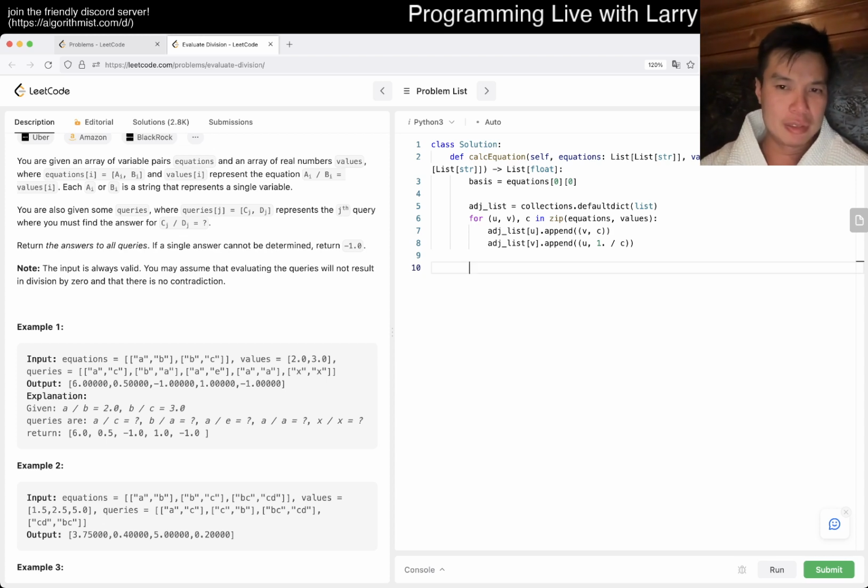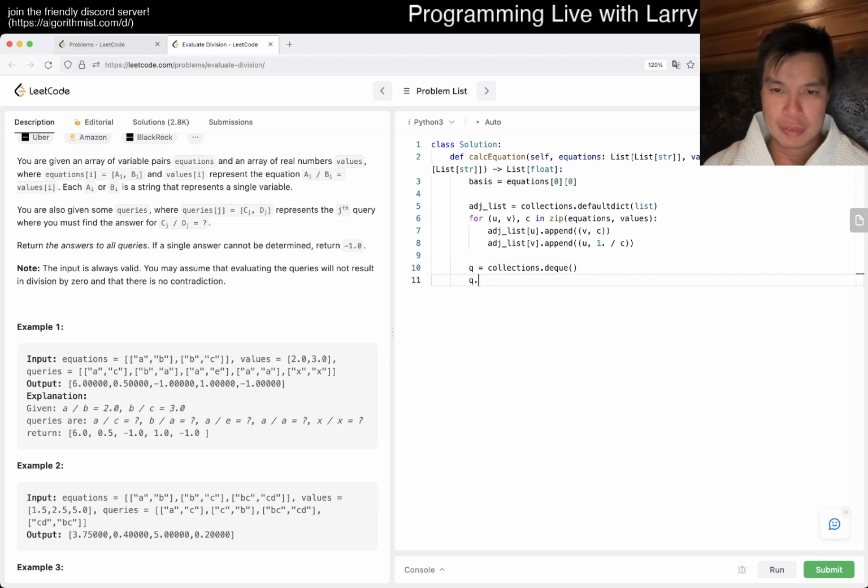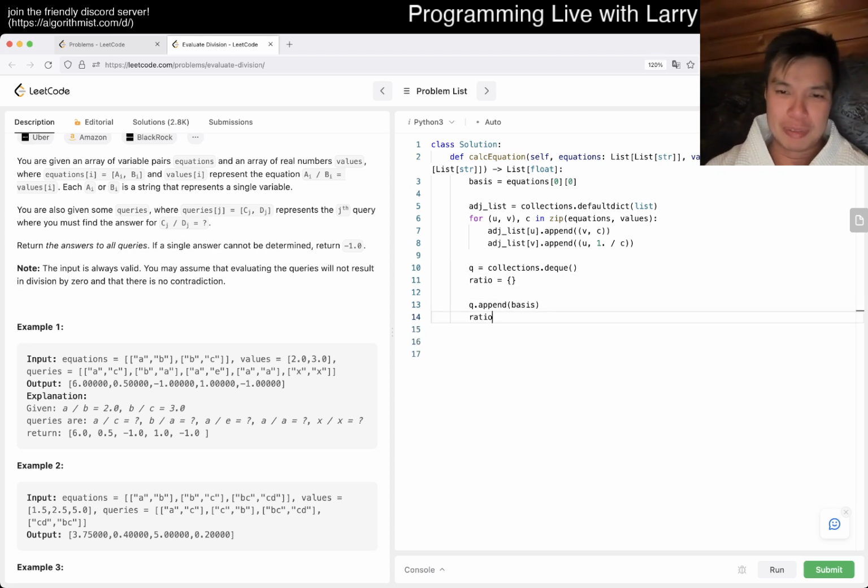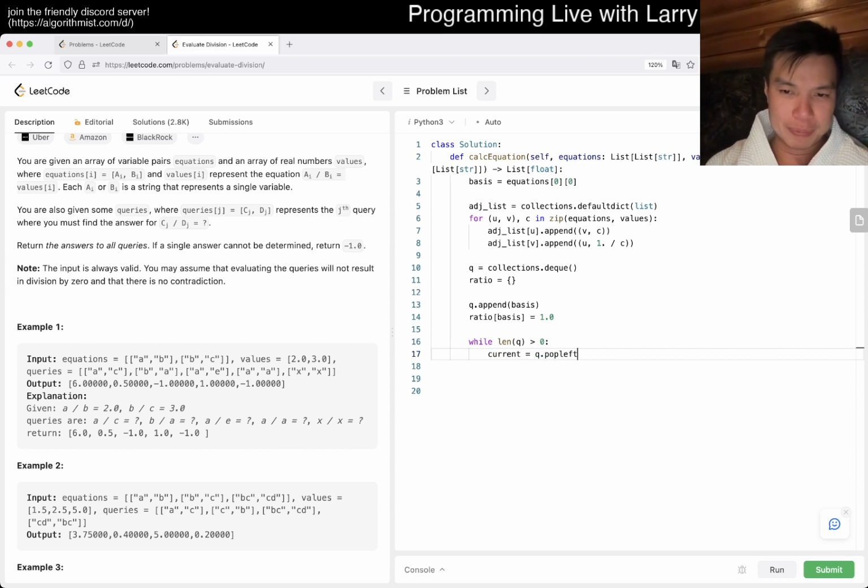Okay. Yeah. And then now just set up the queue. We append the basis. I wanted to say translation maybe, or something like this. Let's just go with ratio. I don't know. It's a lookup table thing, right? And then of course ratio of basis is equal to 1, and while length of q is greater than 0, current is equal to q.popleft.